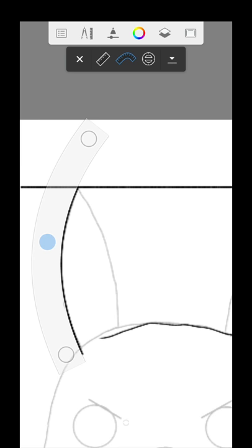Now we can end no matter where because you're doing the ears first. Imagine you don't have the head over here. So same length over here again. Like this.